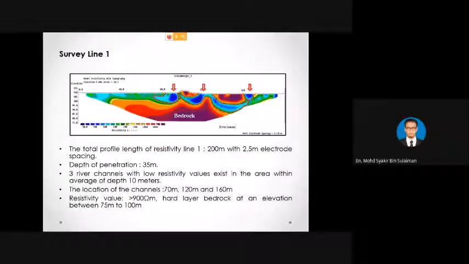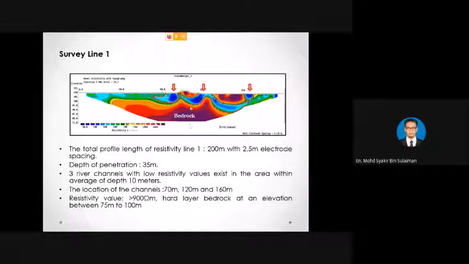For the result of the first pseudo-section, in the survey line we can see that there are three channels, main channels in the area. The survey line is conducted for 200 meter with 2.5 meter electrode spacing. Depth of penetration for this survey line is 35 meter.